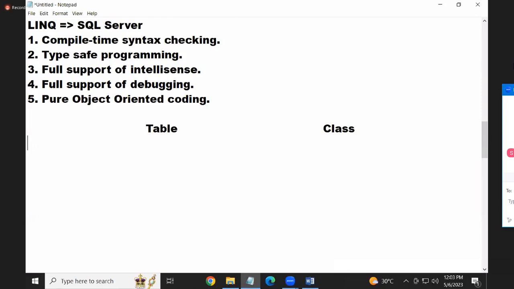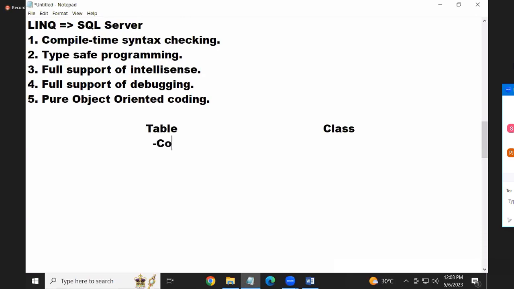Recollect yourself in object-oriented programming. You already learned it, every one of you. Entities are called tables in relational. Class in object-oriented. Class and table both are the same. We call it table in relational, class in object-oriented. So from now onwards, there is no table for you. I'll give you a class. Work with class.